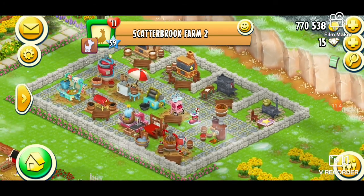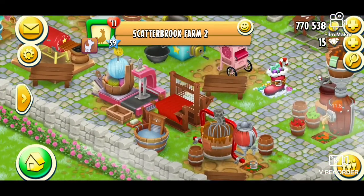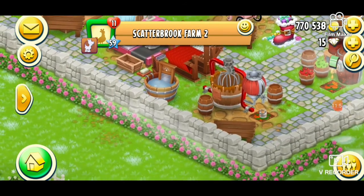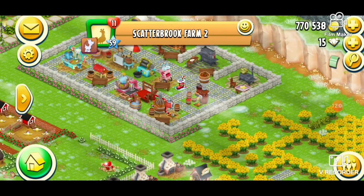There's the big machines at the back. There's the sweets along the middle. You've got the cotton machines there. A wall, I couldn't finish the flowers up there because I didn't have enough flowers to crate.